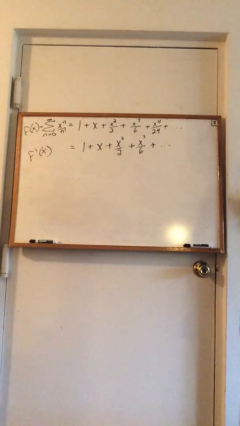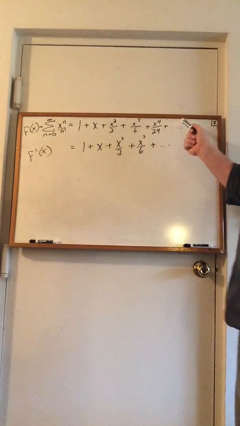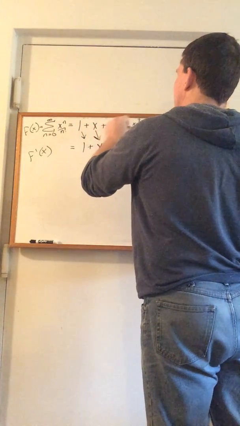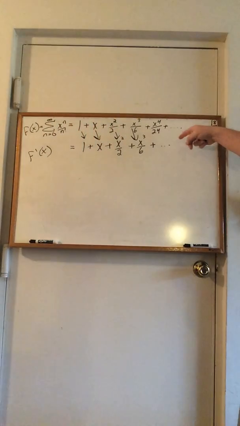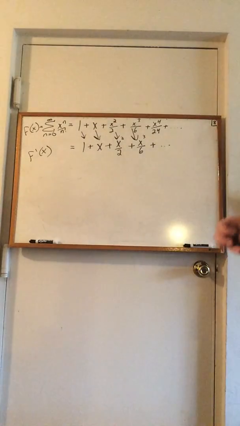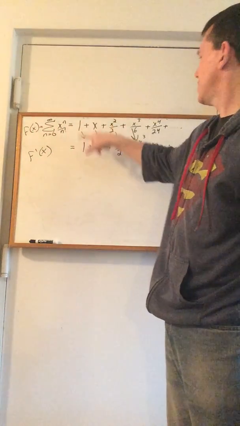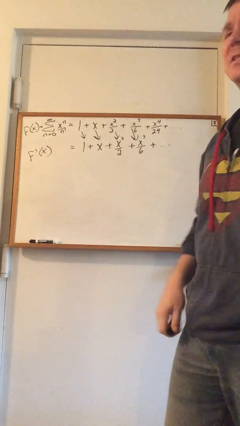And now, what do we see? Well, this was my original series. This is its derivative. And what do we immediately see? Well, this series has itself as its own derivative. And again, I've mentioned this before in these videos. This is where in class I would pause and wait for you to stare at it and see how incredibly amazing and cool and awesome that is, and then say, and what does that mean? Well, that's a function, that's its derivative, and it's a function whose derivative is itself.